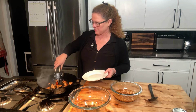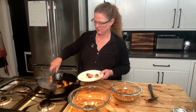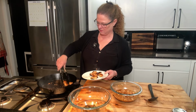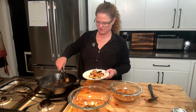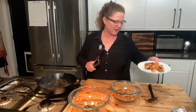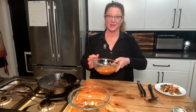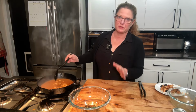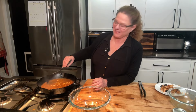And our timer has gone off, so these have been cooking for 8 minutes. I'm gonna go ahead and just grab them off. We're gonna set them aside for a minute. Got some really nice color on these chicken pieces. They're just gorgeous. And now, I'm gonna drop that heat back just a tad and pour the sauce in. We're just getting this heated through, cooking off the raw chicken that was in here, and it will start to thicken up just a little bit as well.